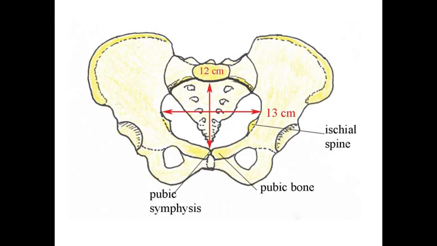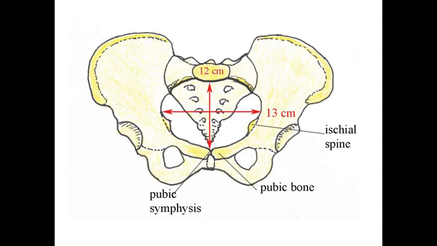If going by the mentum, if the mentum is directed to the occiput, we have direct mento-posterior. If directed here, it will be left mento-posterior, left mento-transverse, left mento-anterior, direct mento-anterior, right mento-anterior, right mento-transverse, right mento-posterior, and again reach direct mento-posterior. So we have 8 positions in the mentum, and also in the frontal, which is the prow position, we have also 8 positions, and it will be called by the frontal. It may be right fronto-anterior, like this here, right fronto-anterior, and so on.